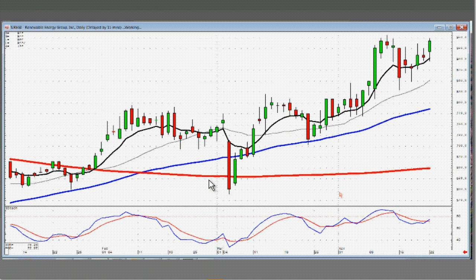REGI. Another simple pattern setup. There's kind of your doji sandwich. What's our doji sandwich tell us? So there's going to be more upside. If there's more upside, it tells us it's going to break through this level. So now we've got a wave 1 and a wave 3 of that same magnitude.